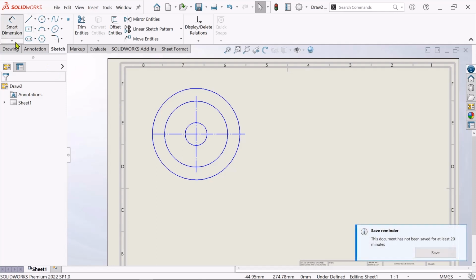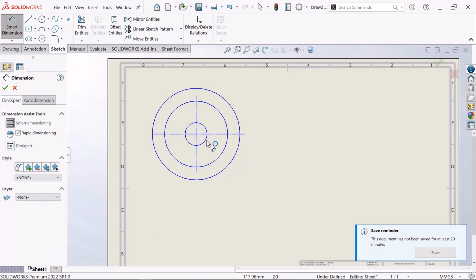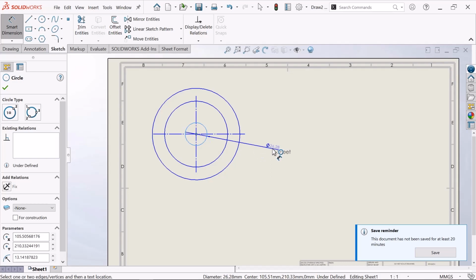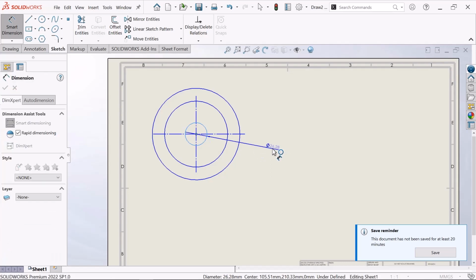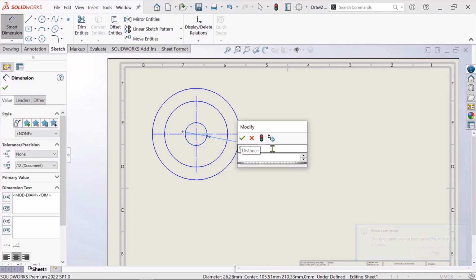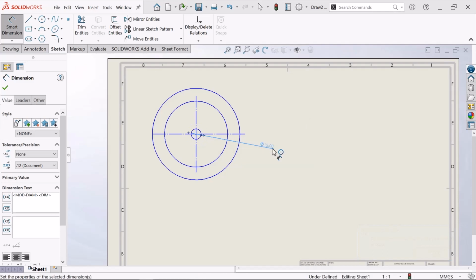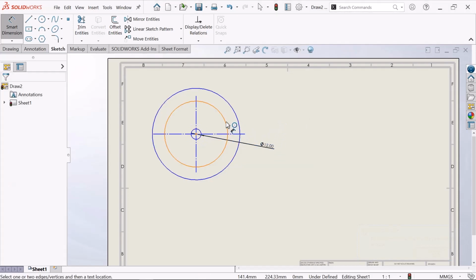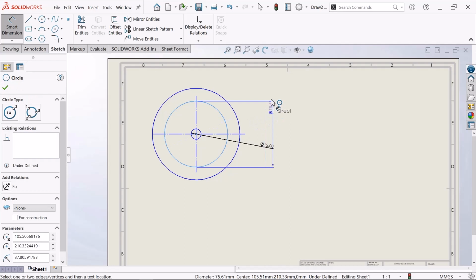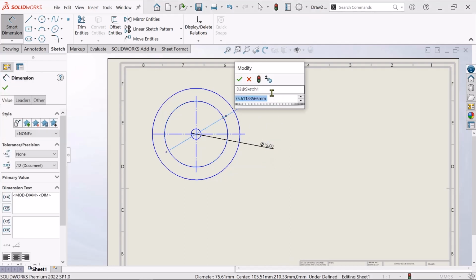Now go to a smart dimension, make it 12 millimeter. Click enter. Again make it this 18 millimeter.